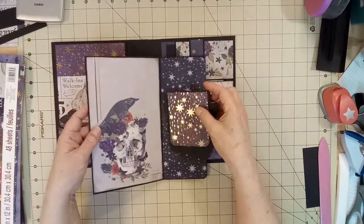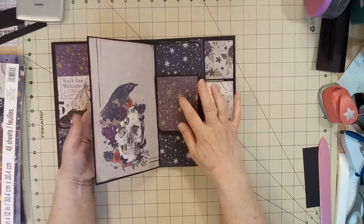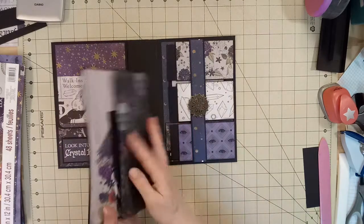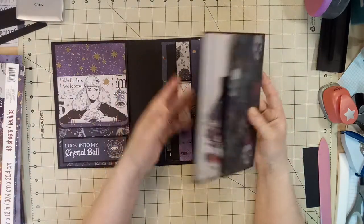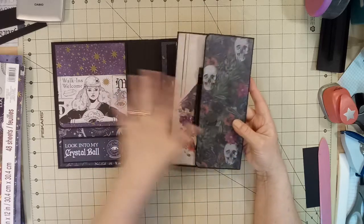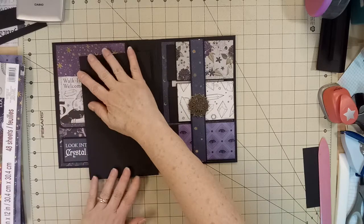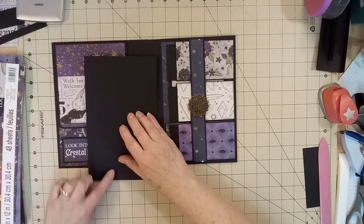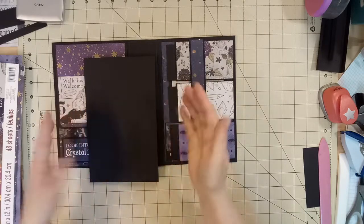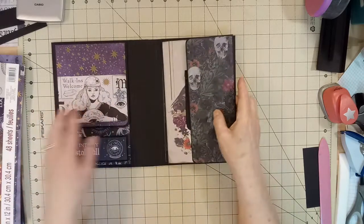So that's how far I've gotten with that. I'm going to work on these just a little bit. I was up last night doing this stuff. I finished this in the afternoon, and then I was watching some TV, and I said, no, I gotta go do this. I gotta go see if I can get this page together. And then this side is just going to be decorative paper with a belly band and a card under it. You know, a photo mat.